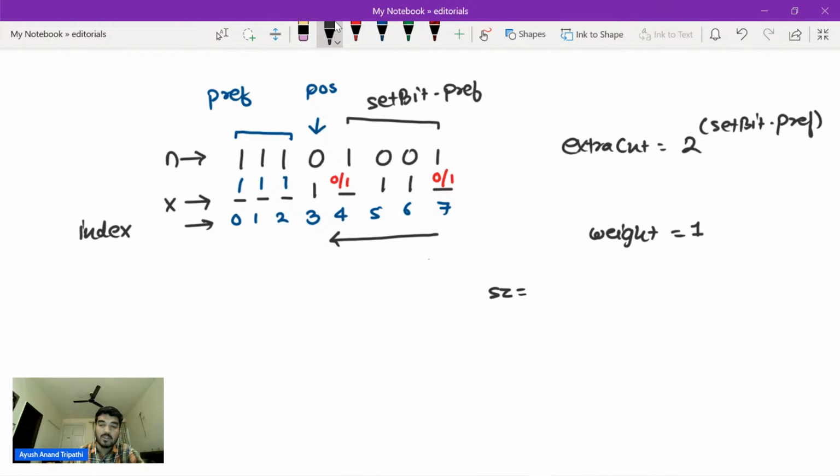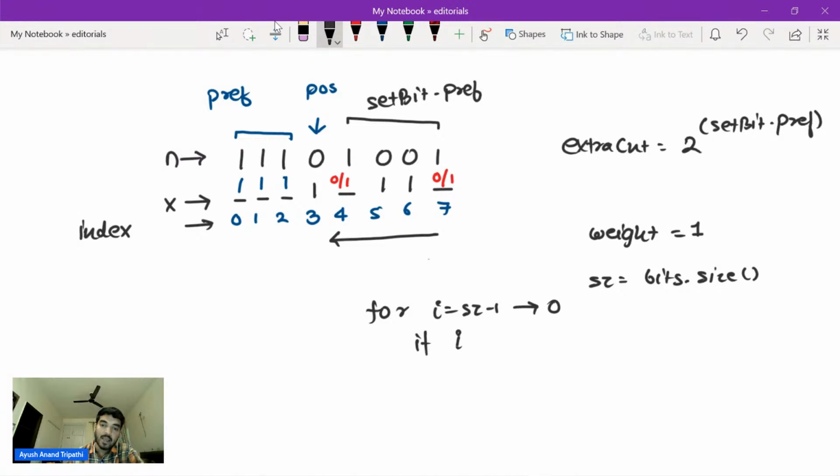I declare a variable size, and this size will store the size of my vector. So variable sz, and it is equal to bits dot size. Cool. So I will run a for loop, and i is equal to size minus 1, that is from the last index up to 0.